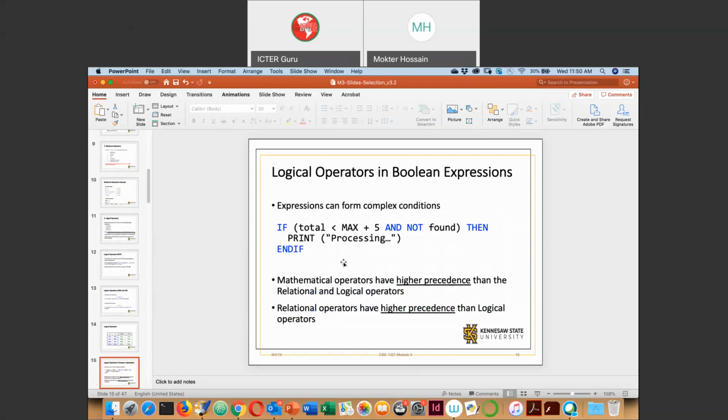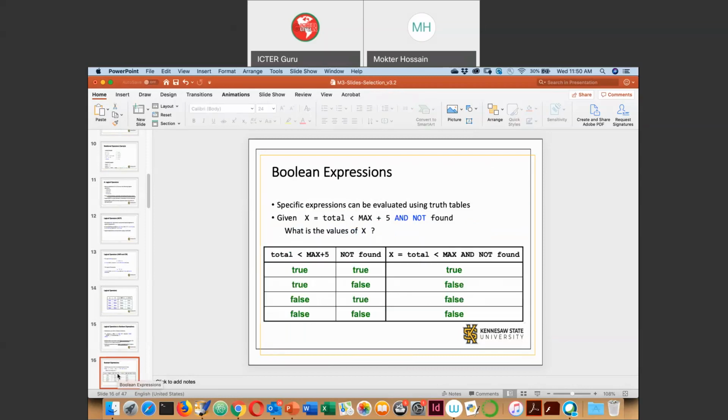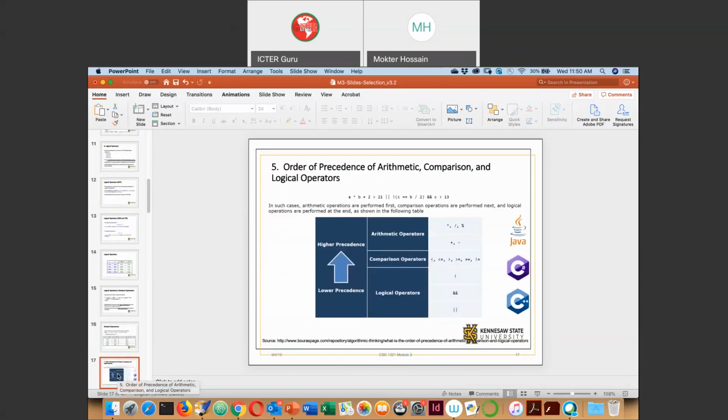Whatever I told you, no matter how large your logical expression is, the final result will be either true or false. For instance, in this case, if this is true, then it will execute this, and if it is false, it will go to the next block. This is an execution result of a Boolean expression. You may be given an expression and need to figure out its result. If it is a Boolean expression, the result must be true or false, nothing else. If it is an arithmetic expression, your result will be an arithmetic result.